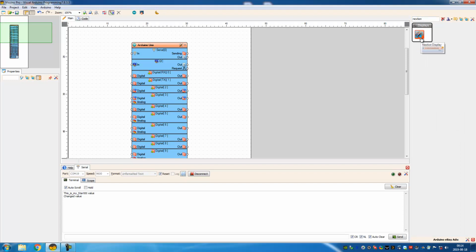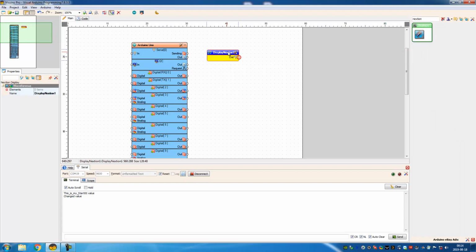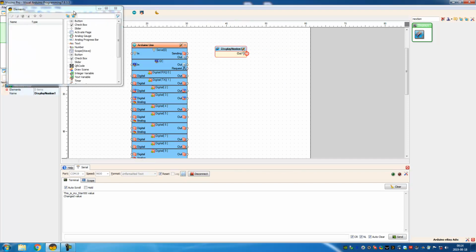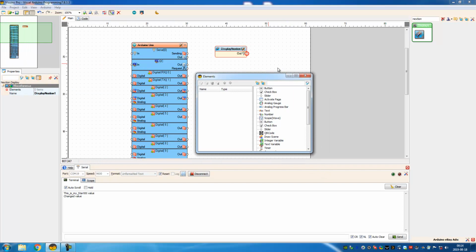I showed you earlier, then it was a bit too advanced, but I'm going to show it again. The Nexion display. Okay, the Nexion display has its own language. You can change properties, values, move from pages on this display with commands.